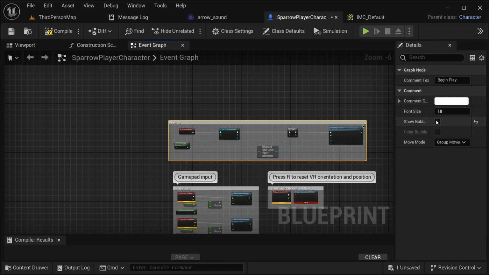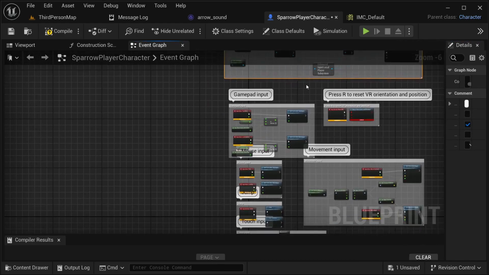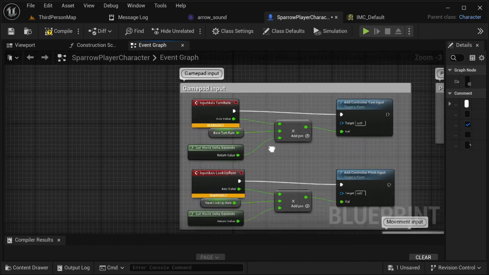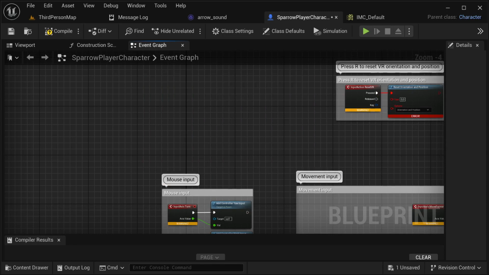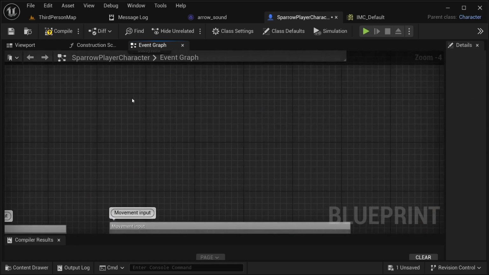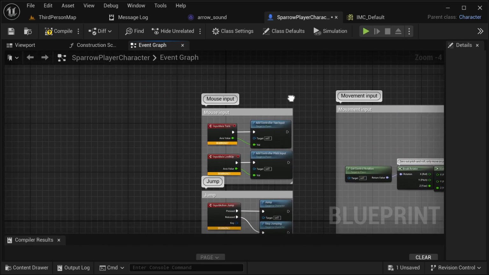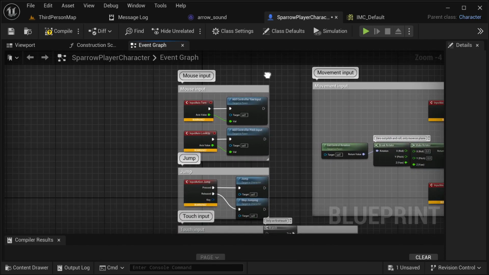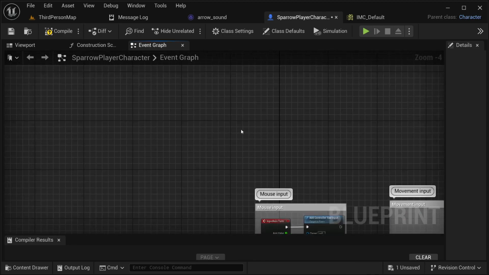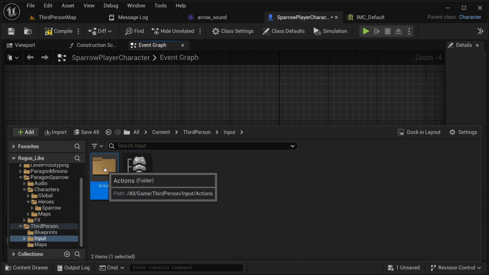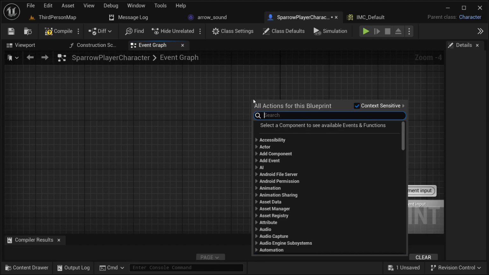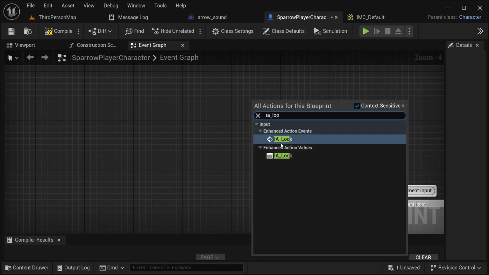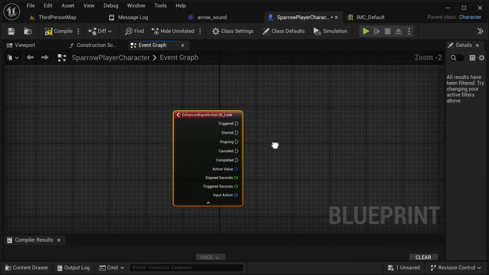And let's just show bubble like so. So now let's start. I'm not going to be using the gamepad input. This is going to be for PC only. So delete that, delete this. Let's see, yeah, the mouse input. We are going to be making this a little bit different, not that much, but basically I'm going to just get EI look. So just get EI underscore look, and hence this one over here, like so.